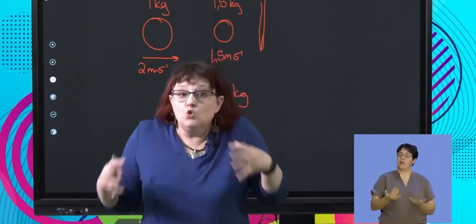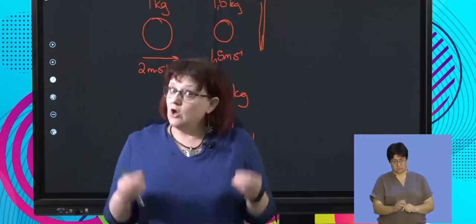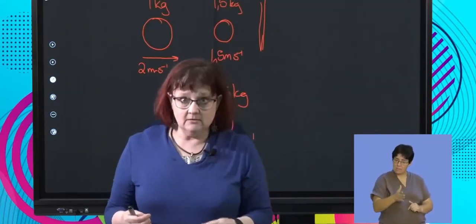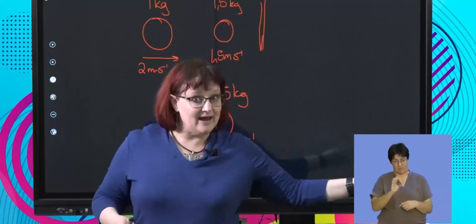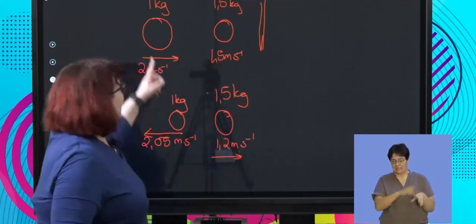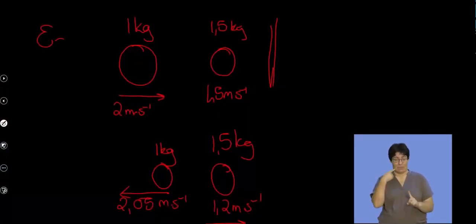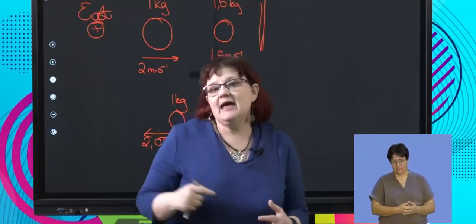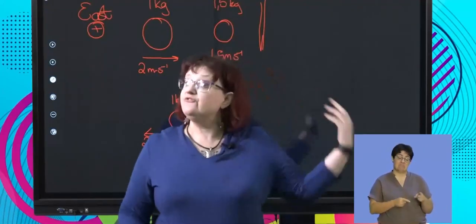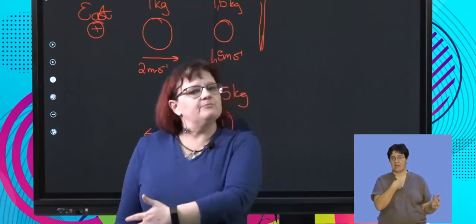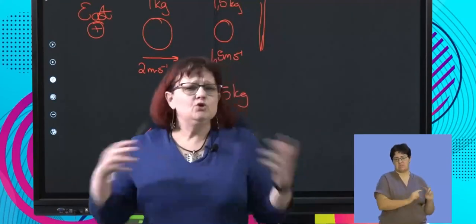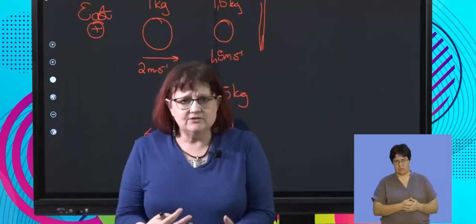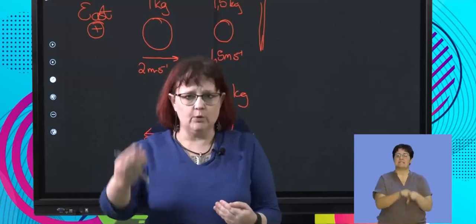Just because now we're going to be looking at kinetic energy doesn't mean we can ignore direction, okay? Velocity is still a vector. As a vector, it needs to have direction. We need to make a decision. I'm going to make east my positive direction simply because east was given first. If they had said block A was going west, and that was the first thing they told me about, I would have made west my positive direction. You can choose, it's up to you. I just like to stick to something that's the same with every question.